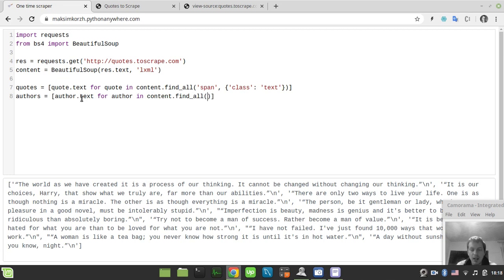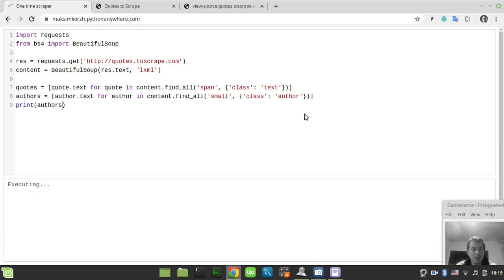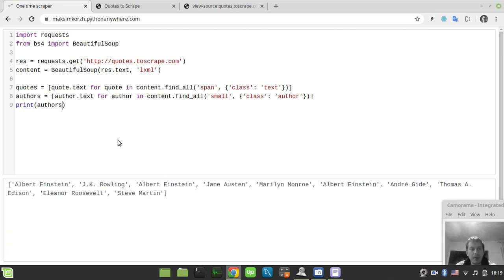In this case, just to save your time, just remember this by heart because I've been doing this so many times. It's the small tag, and the class is author like this. If we quickly print the authors, then we'll see the names of our authors.